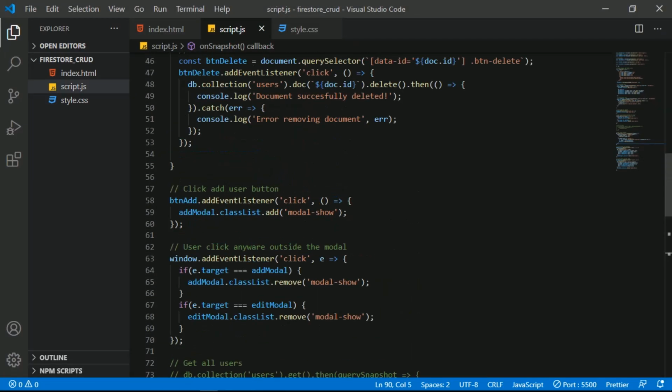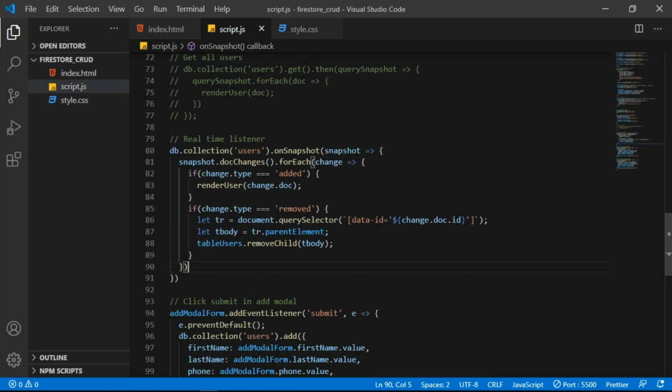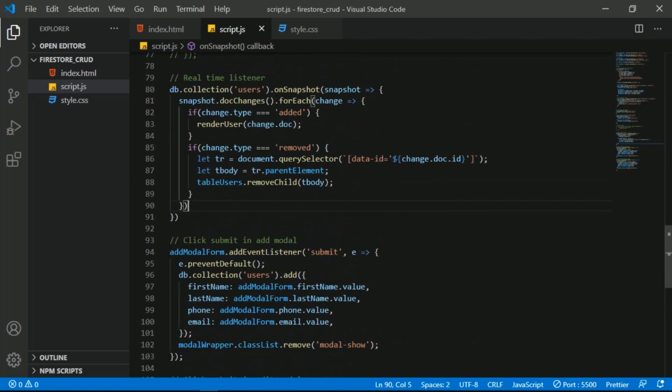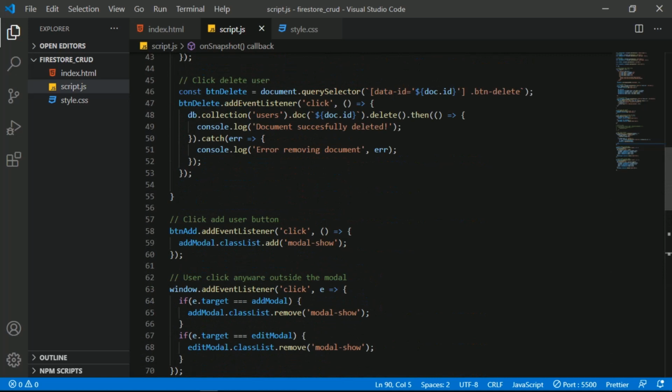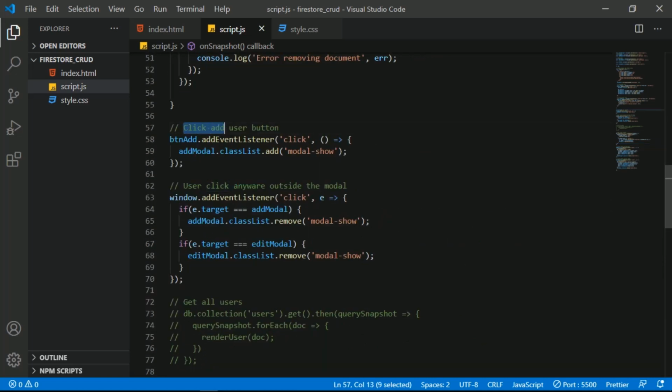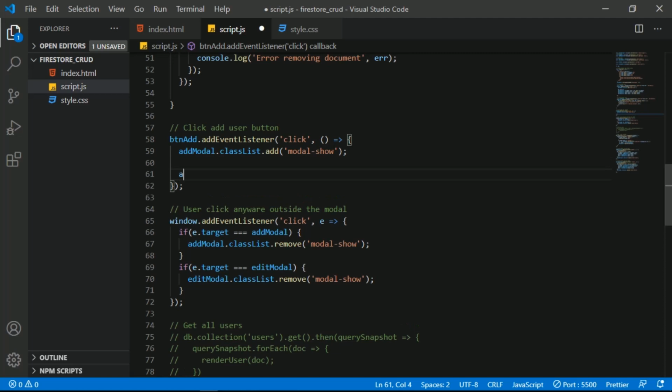So let's go to the add user button click handler. Okay, we need to say addModalForm.firstName.value equal to empty string.